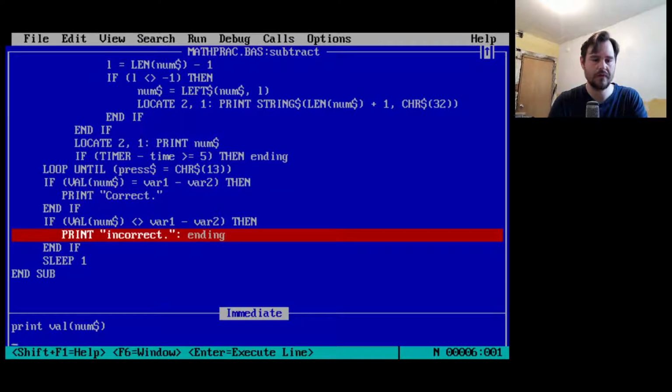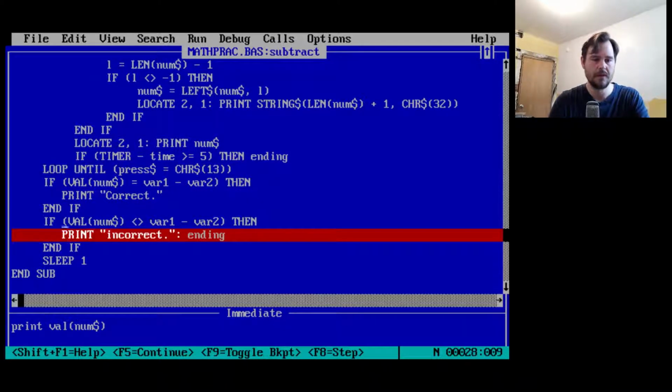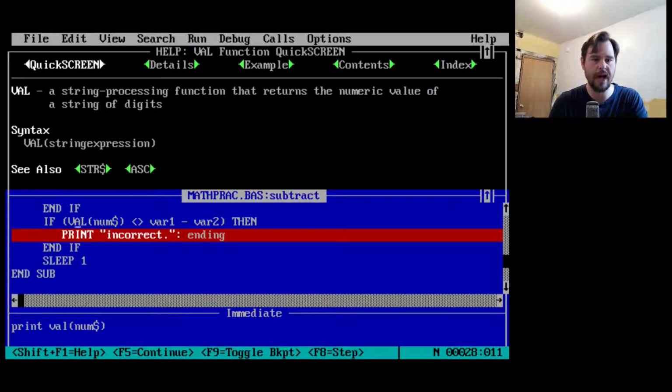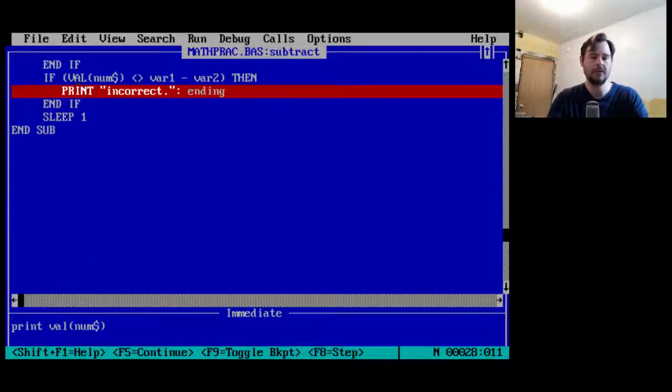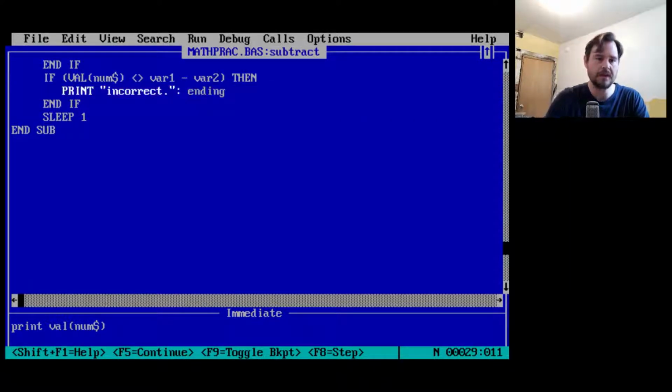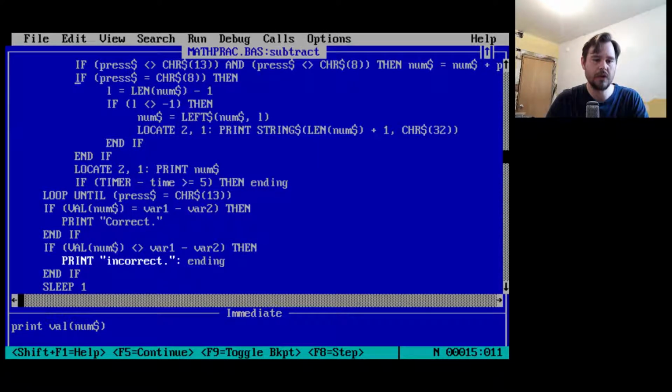So what we're going to have to do, okay, so the problem with val is it returns a numeric value of a string of digits. That's it. And it doesn't tell us what kind of number it returns. Oh, crap.